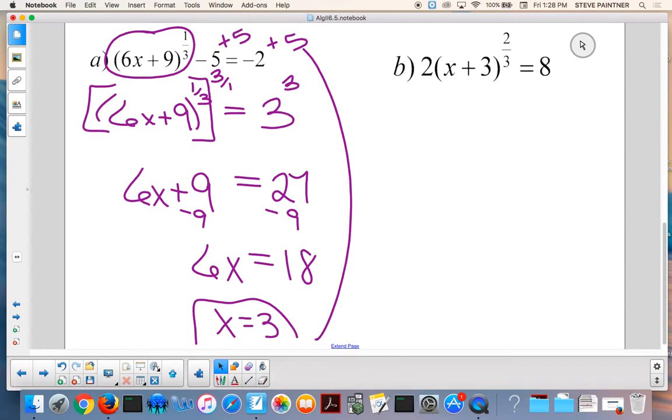This one? Just 3? Oh, yeah, but I did that one. I thought you had B. Is that saying 1? I don't think 1 is right, because if I go 1 plus 3, that's 4, and then I'm supposed to take the cube root of 4. I don't know that. It comes out less than that.